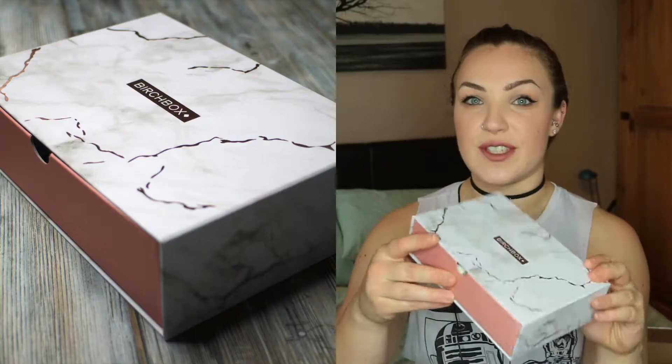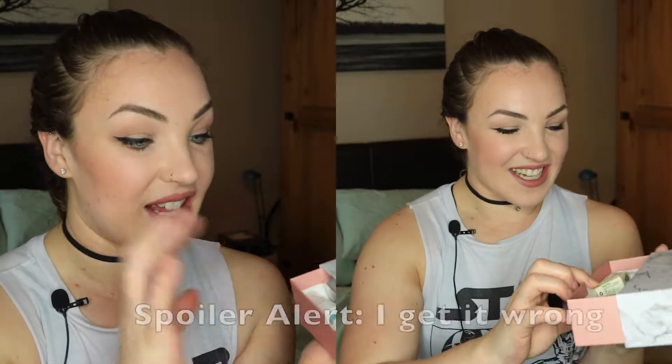I'll show you what it looks like — it is beautiful. Just opening the box and seeing this faux marble with rose gold foil detail, I think it's really pretty. I need to find a use for this box. What I love is that it's not a conventional box — it's a little beauty drawer, which I think is so cute.